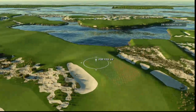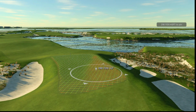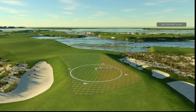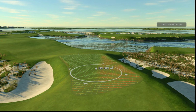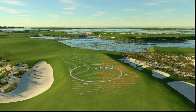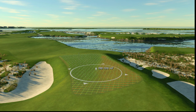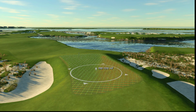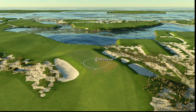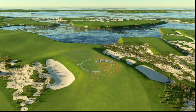Okay. Speaking of this, if you watch my videos at all, you know this. This is probably the most famous template of all, the Redan. That's a big slope in the front. Redans usually run about 210. It's one of the few templates where most people stick to that yardage. So it's about a 210 yard hole that slopes severely from front right to back left. It's guarded by a series of bunkers in the front. The key is the green goes at a 45-degree angle to the tee box or the approach.